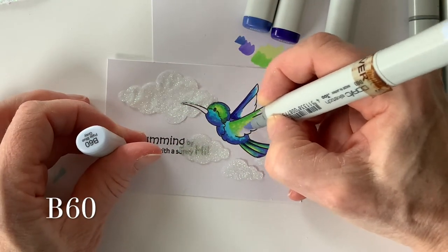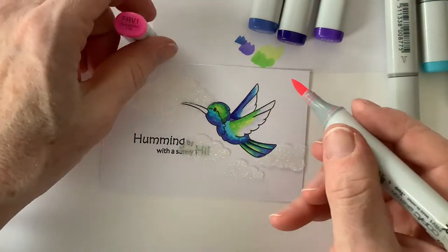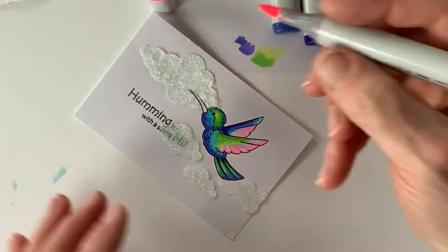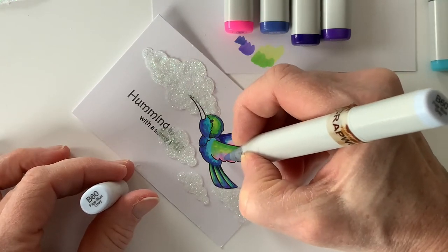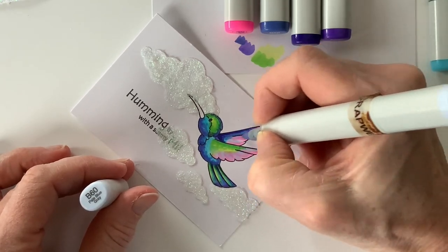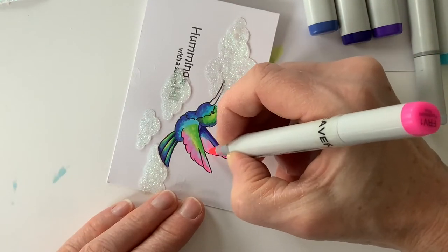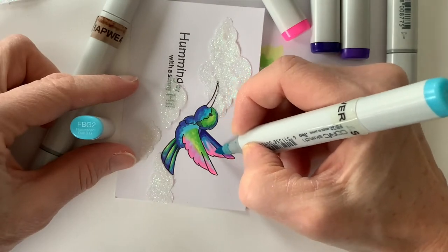So there was a little back and forth there. I added in a fluorescent violet too, and also a B79. Now I'm switching over to the longer feathers on the bird's wings — I've got a B60 and I'm coming in with an FRV1, which is like crazy fluorescent pink. I'm doing that from the tips of the wings in, and then coming back with the B60 from the bottom edge of the wings out. I love that idea of that bright pink at the tips, but I had trouble working with the colors Amanda listed, so I really adjusted what I did here. You're going to see me go back and forth between a lot of those wing colors to get this to a place that I really like.